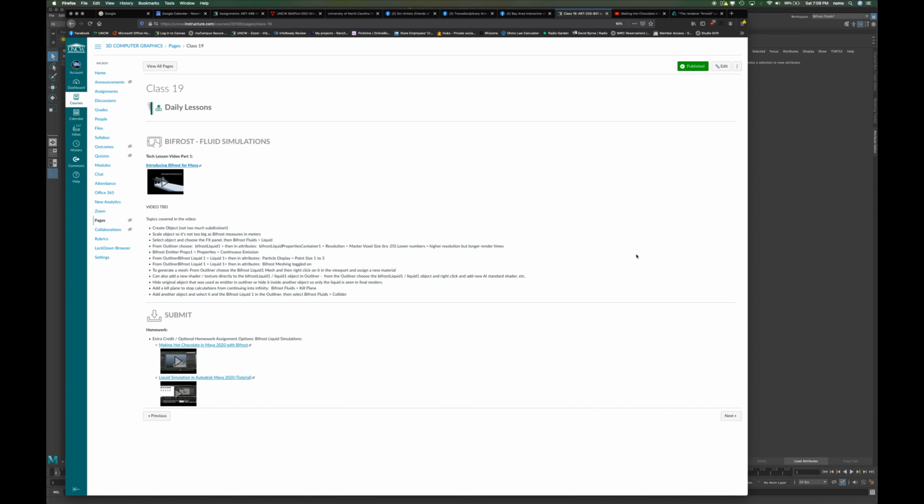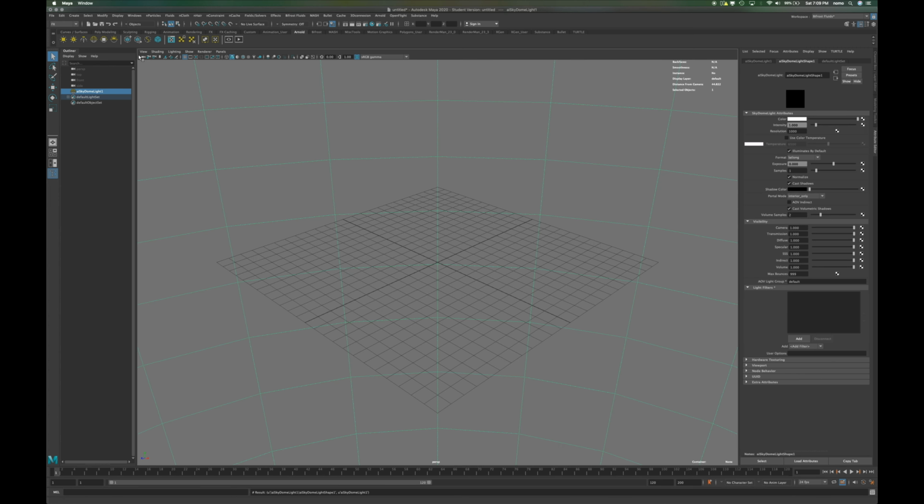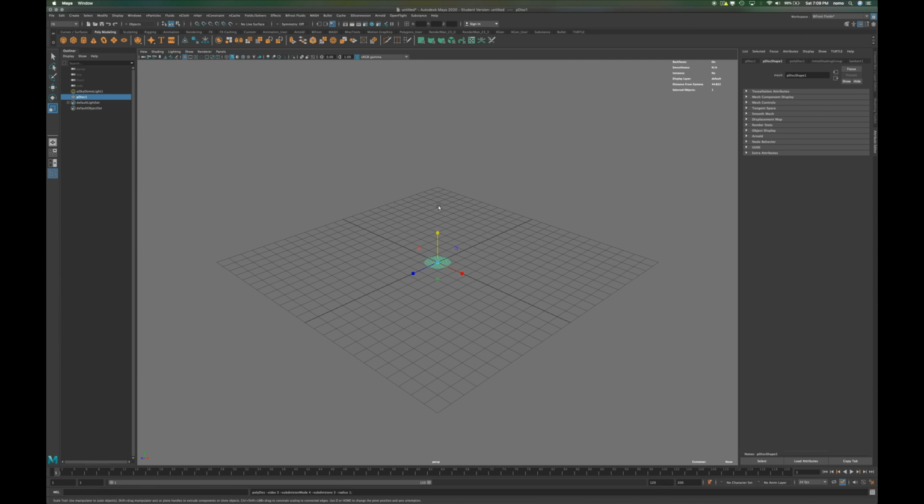I'm just going to go with a basic cube like I did in what you were shown there, okay? So let's make that. I'm going to come to my scene here. I'm also just going to add a few things real quick. I'm going to go ahead and add a sky dome light. I'm going to go to my poly modeling and add a ground plane just for the light. And I am going to add the object that's going to become my emitter. So there it is. Let's move this object up in the air a little bit.